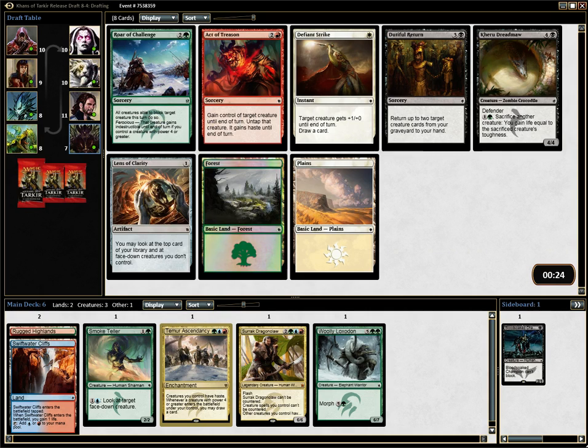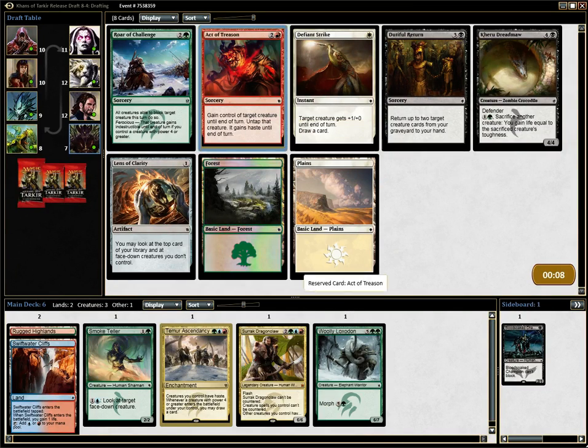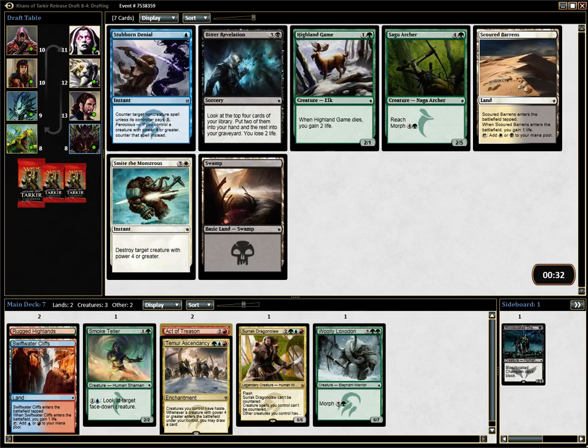Either that or Act of Treason? I like Act of Treason a little more. Roar of Challenge can fail if they're just attacking you a bunch. Right, but it also can be like Wrath if I have this sort of thing. But Act of Treason can just easily buy a game. And that's cool. I guess both of those can buy a game in different ways.